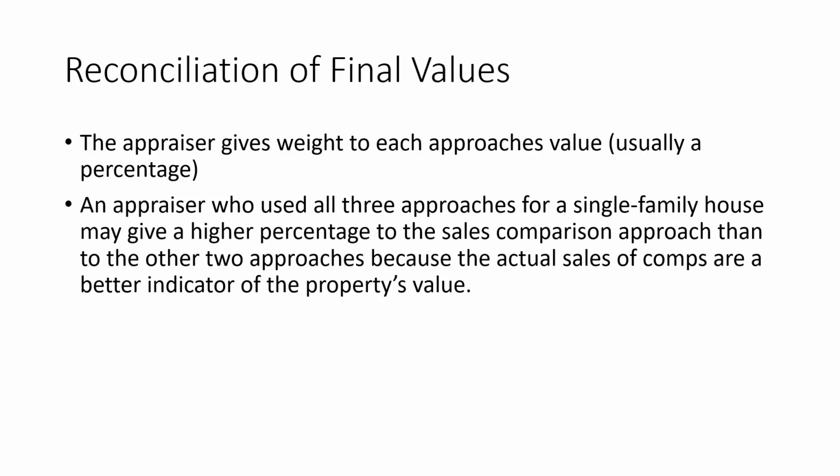Then once again, we have found all of our three different methods. We have to then reconcile the final values. An appraiser who used all three approaches for a single-family home may give a higher percentage to the sales comparison approach than the percentage they would give to the other two approaches. Sometimes they will only do two approaches, not three, because one of the approaches would not be suitable at all.